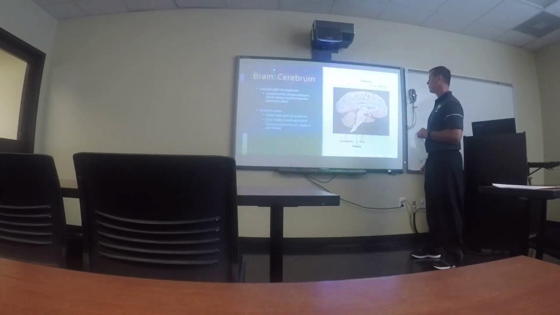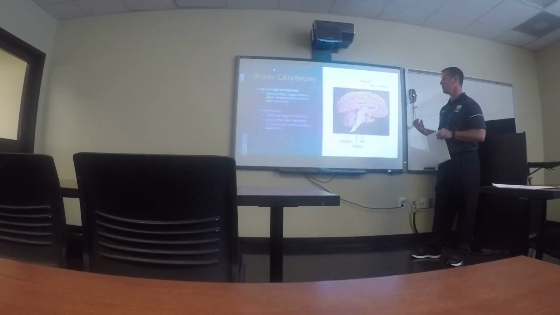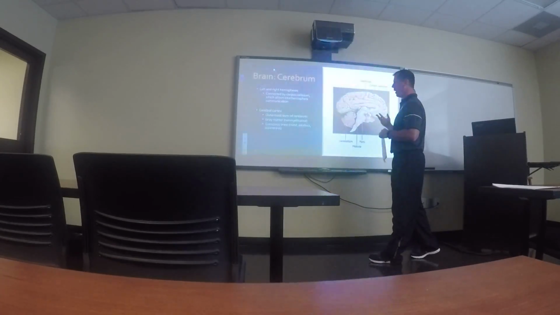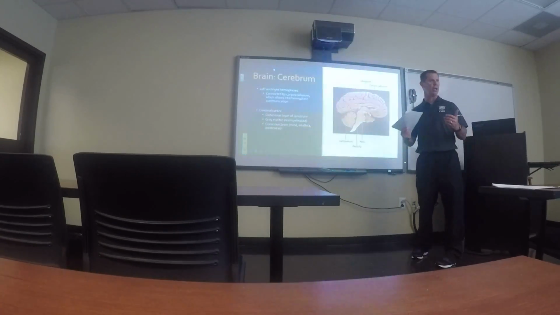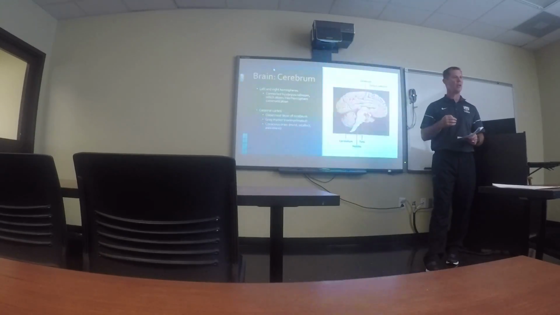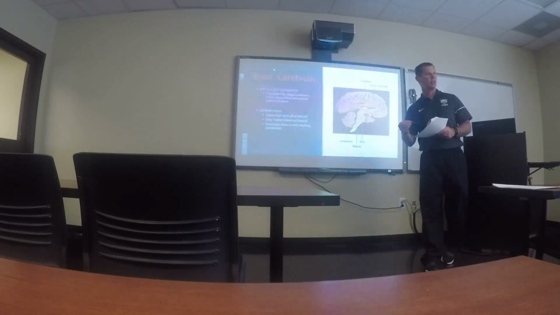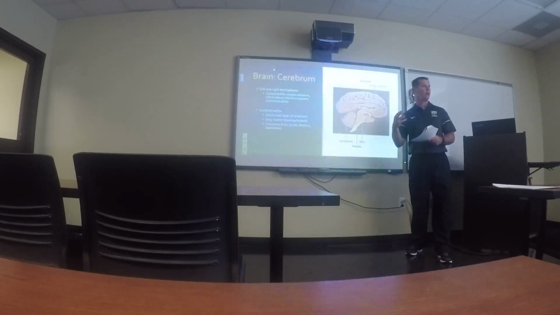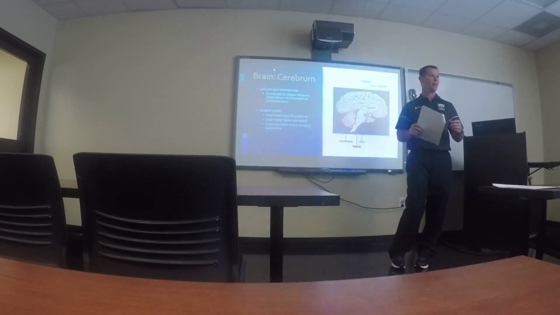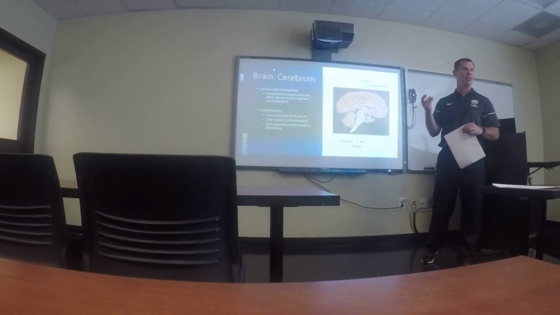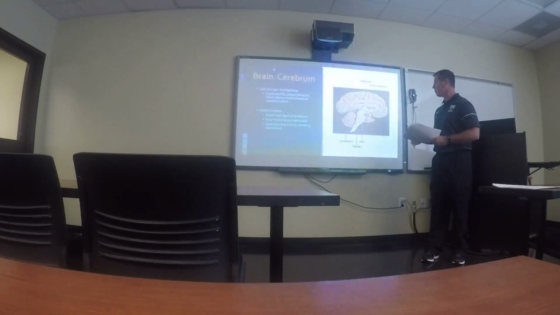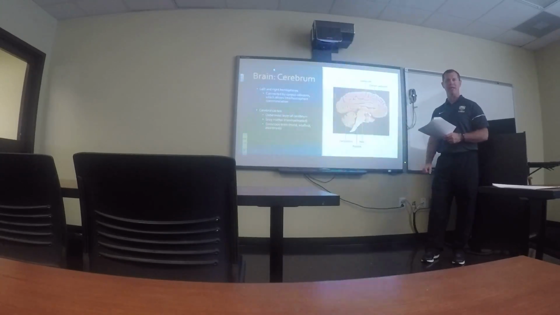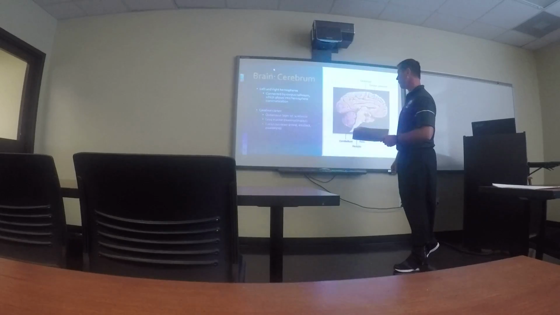So the cerebral cortex is the outermost layer of the cerebrum. Gray matter is made up mostly of fat, but it's non-myelinated. And then we have our conscious brain within the cerebral cortex: mind, intellect, and awareness. You've got billions and billions of brain cells. It used to be thought that once they're dead, they won't regenerate and come back. But they're actually starting to do research showing that you can build new brain cells. It's generally thought that when you drink alcohol, because you starve them of oxygen, they die. Another reason not to necessarily drink alcohol. But there is a growing body of research saying that you can regrow brain cells. You just want to keep as many of them as possible.